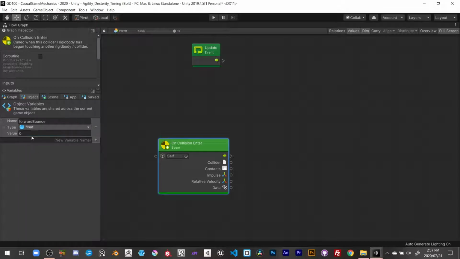It's going to be a float, and based on my notes, I'm going to make this, let's round off to 5.7. Again, this will be dependent on how you've laid out your level, how far apart the platforms are. This is based on the ones that I have here. Probably going to have to tweak it again.